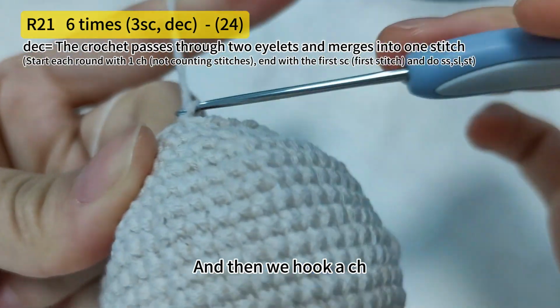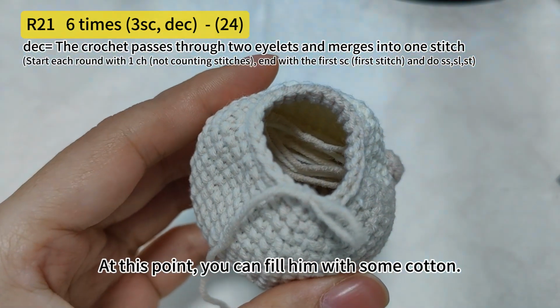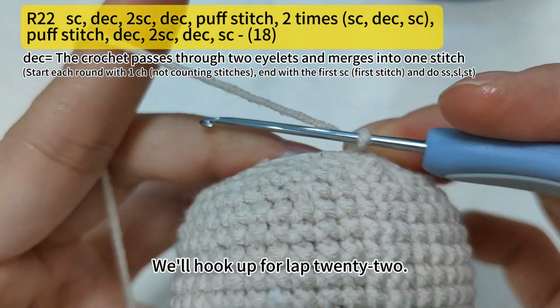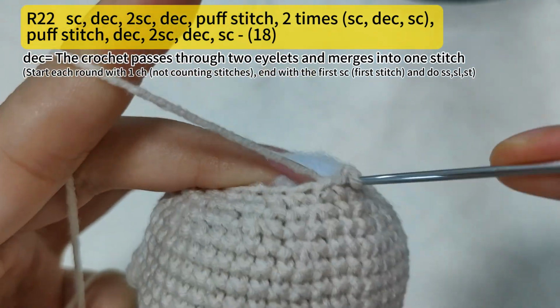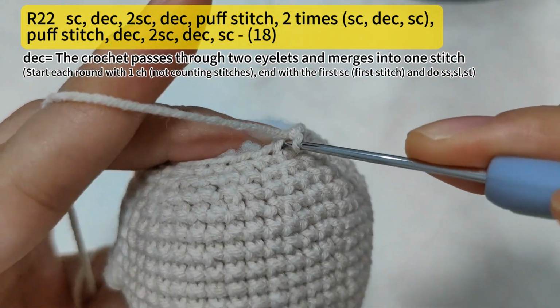And then we hook a CH. At this point, you can fill it with some cotton. After you've stuffed the cotton, we'll hook up for round 22. We'll start with a SC. And then we'll hook a dec.